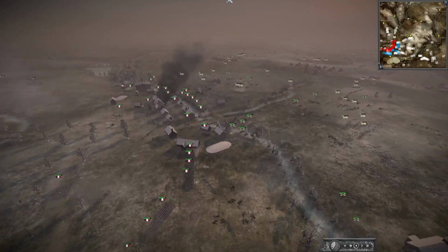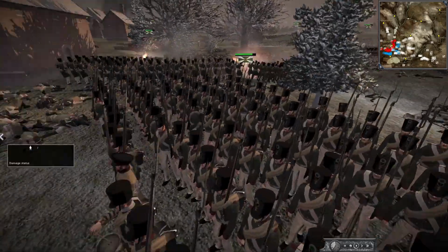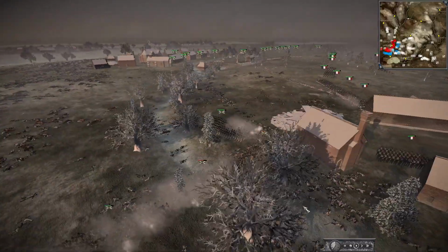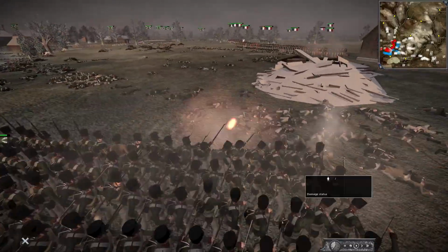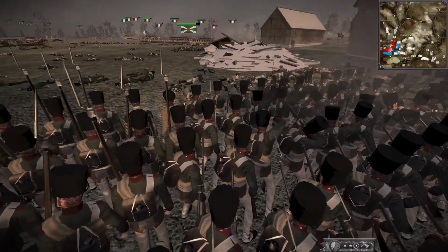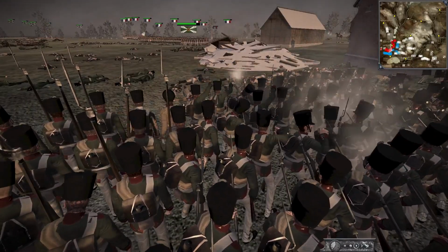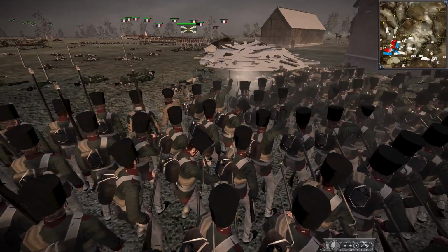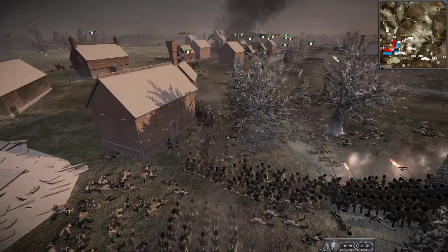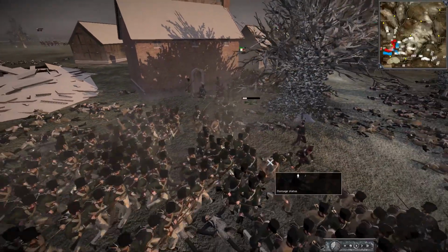The Russian troops, they are actually Russian as well. Though everyone is described as Russian, they still have the Russian flag. They're hanging on by the skin of their teeth. And then more charging. And we've got the Carabineers going in. Those guys are pretty good at melee.